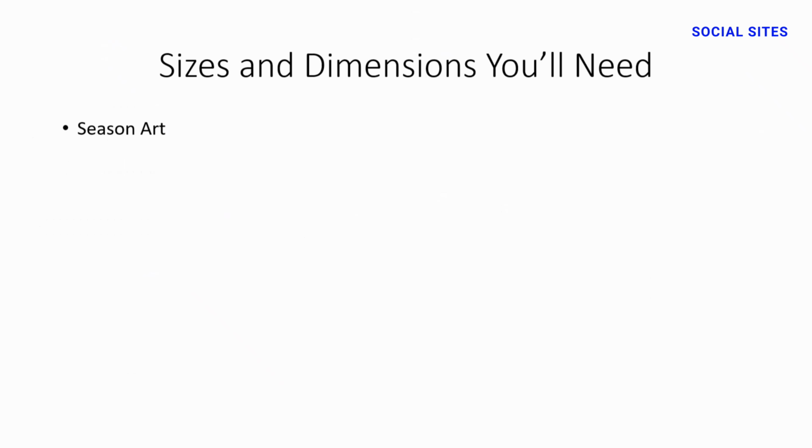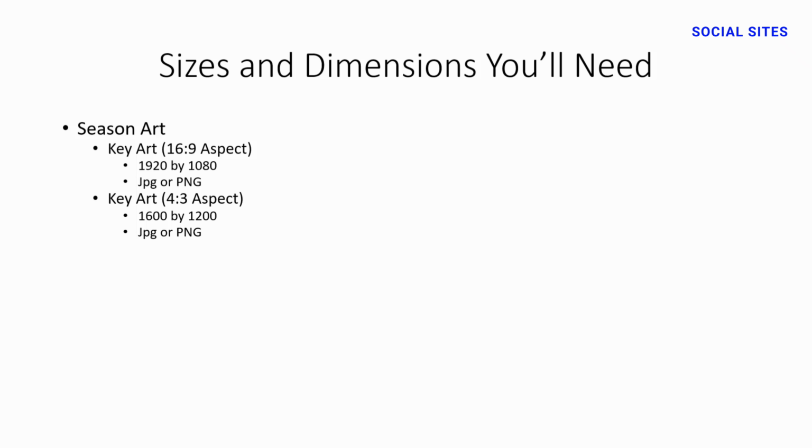So to create the necessary artwork, when you are creating episodes or episodic videos, you are going to need seasonal art. And those are going to require some specific aspects to the graphics. You're going to need a widescreen aspect. You're going to need a 1920 by 1080 photo to appear correctly, and it can be JPEG or PNG. Now, there's key art that you'll need to create that is also a 4:3 aspect ratio. That'll need to be 1600 by 1200, JPEG or PNG.